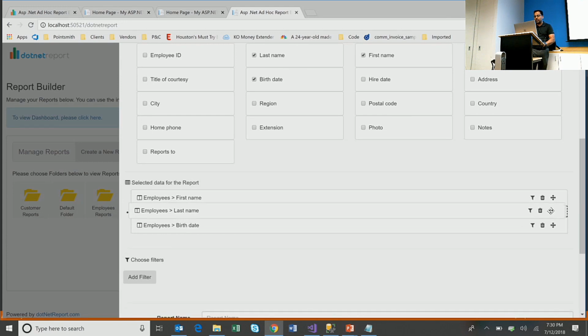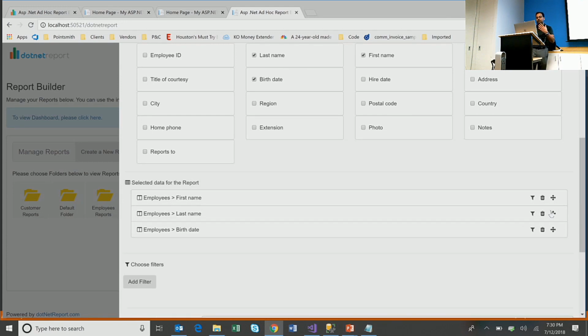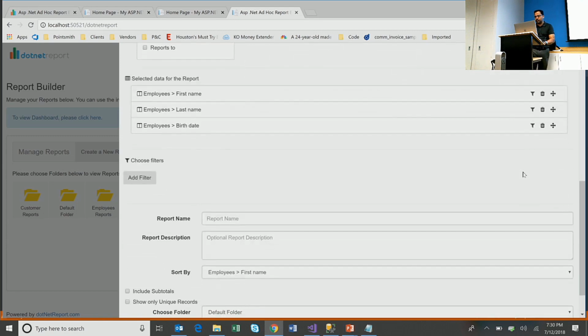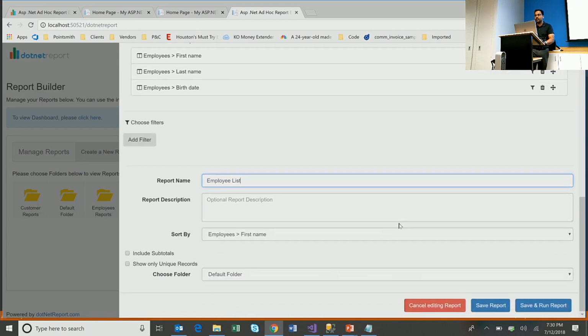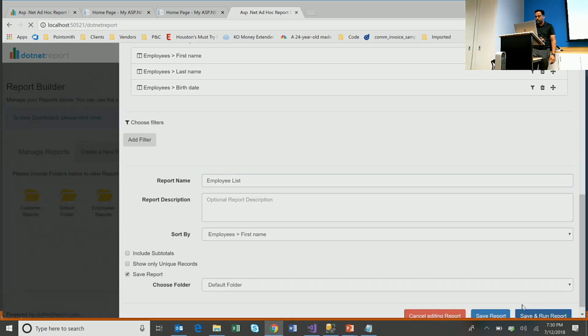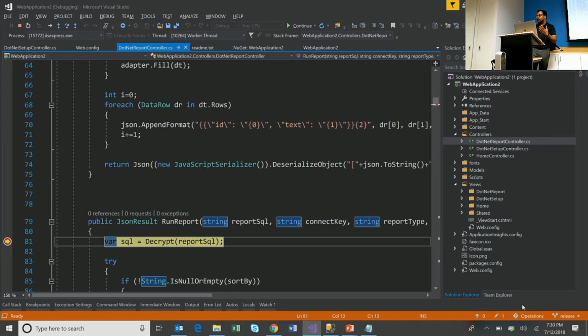Okay, so there are a lot of built-in features in it. I'm just going to go over a very simple, basic report right now, just to show you how it works. How do you control sorting? Employee list. Okay, what's the report? I mean, you could group and summarize and. Right, you can do all of that. Yes, so we have it always out of the box, right? Yes, it comes completely out of the box.